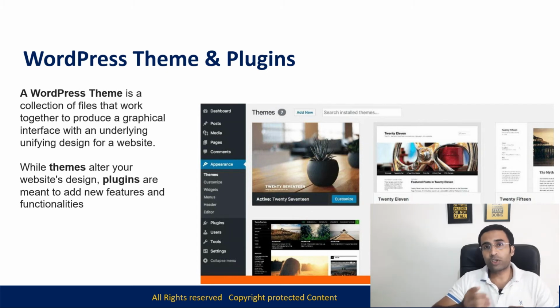Suppose you want to start a newspaper website, so you have to select a newspaper theme. You can't start with any other type of blogging theme or any XYZ theme. You need a proper theme for the particular website.